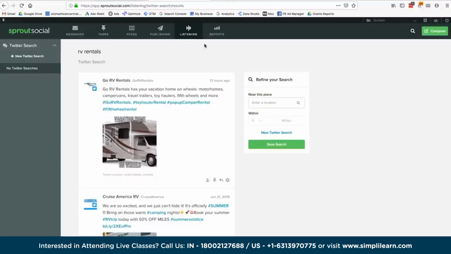And Sprout Social is a tool I use. It's a social media platform. There's a lot of things you can do with Sprout Social. Definitely generate reports for your social media platforms. You could set up posts that get published at a certain time and day. But there's also one particular tool in here called listening.